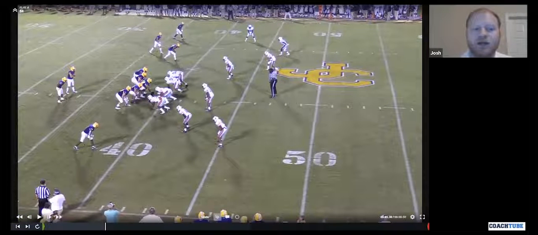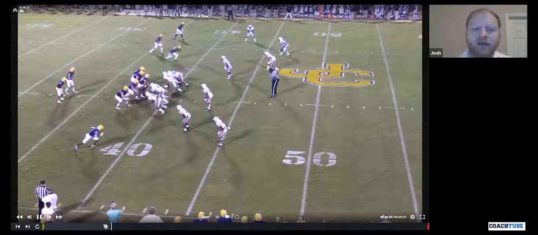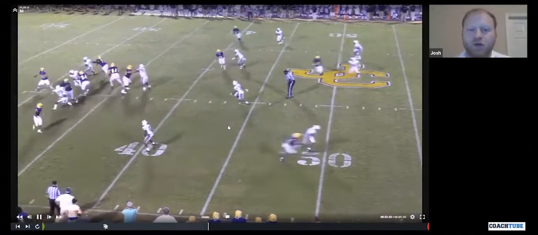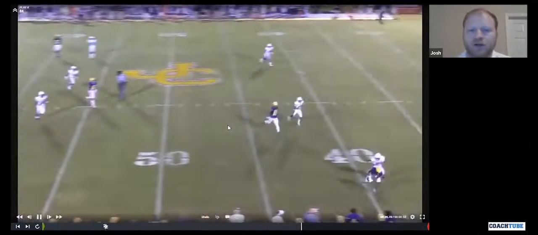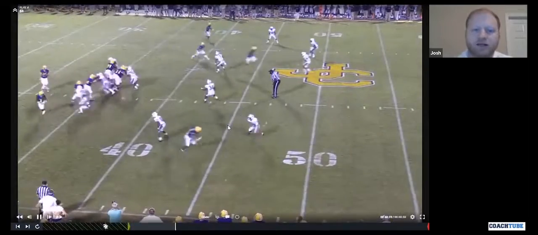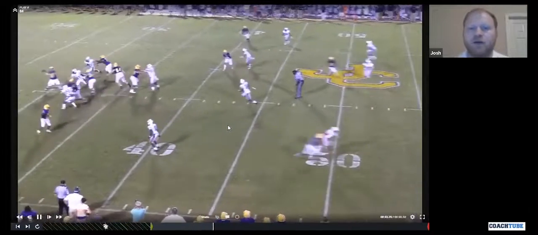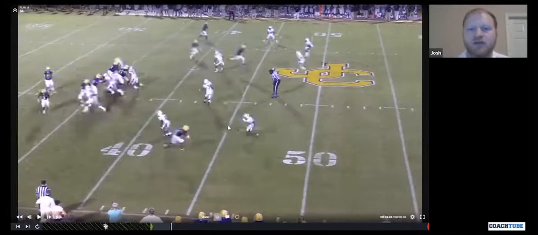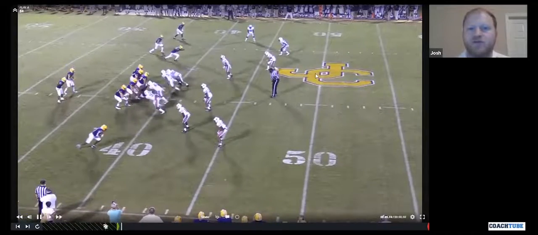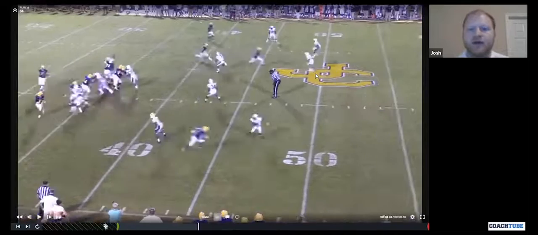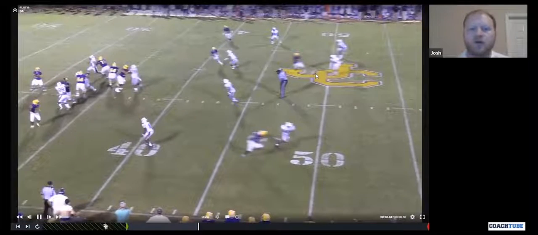Here's a double move example. You can really get a corner, even if he's pretty good, get his eyes turned and running, if you hitch and go and still throw it back shoulder. You can see here, even though we get pressure, he hitch and goes, and that guy's now really sprinting and expects it to be a deep ball, and then you go ahead and throw it back shoulder. You can also see at the top an example of him having a cross face. So that guy comes to me, or he's already over me, then I'm going to cross face.